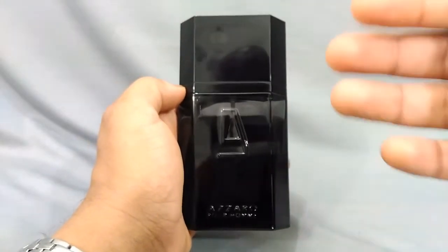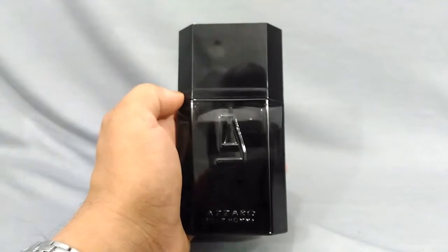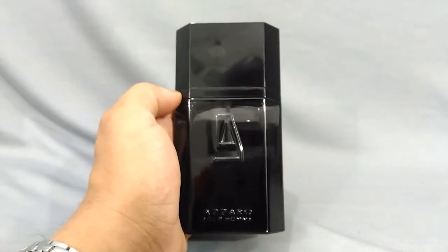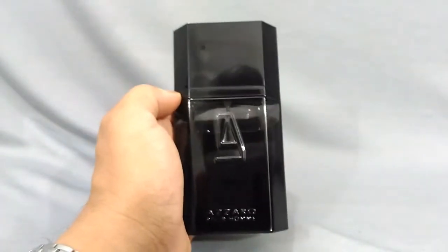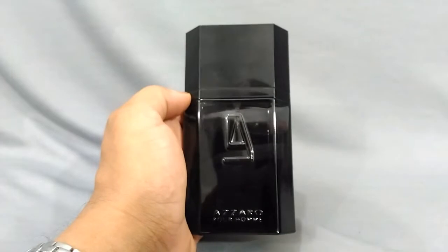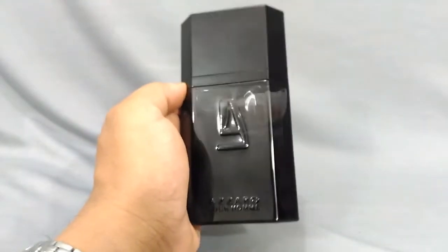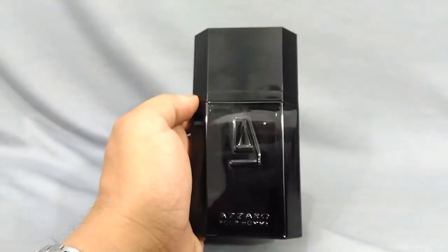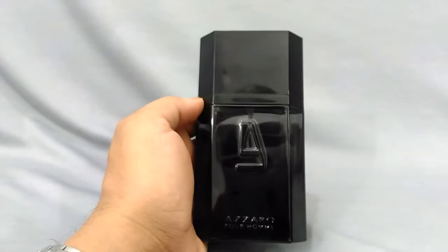And I have to be honest, even when I'm just about to hit the sack, my wife sees me and says, "What are you doing?" It's like I keep smelling myself, smelling my PJs, smelling my hand, because I'm literally spraying this all over myself, on my PJs, on my skin, with some other nighttime fragrances. I'll talk about that later. I'm just smelling myself because it's such a beautiful exotic smell. Sharp opening, dries down to that spicy, fresh, woody combo.